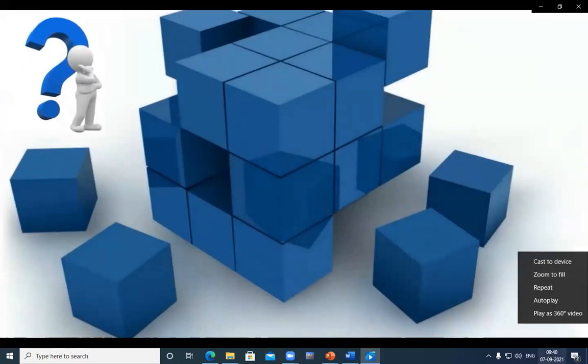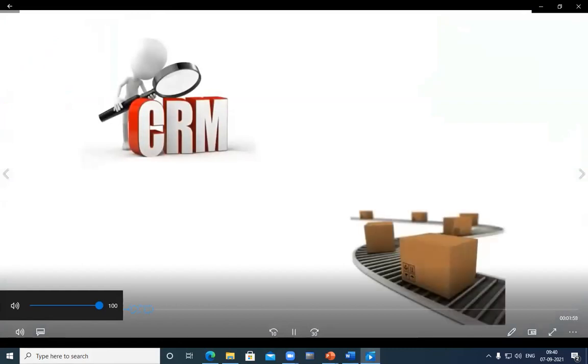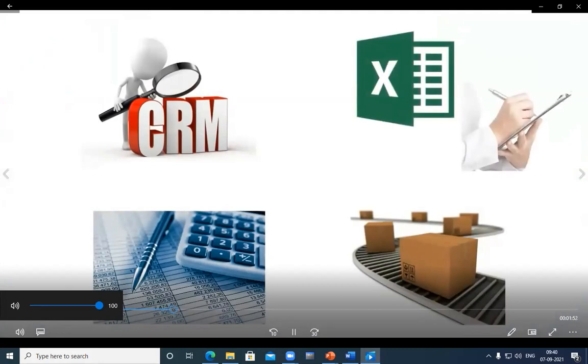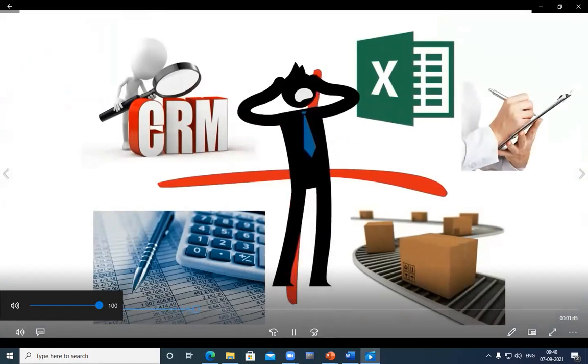So how do you organize information in your company? I bet you have a customer database or CRM, and something managing your orders or warehouse, an accounting system, and then you're probably filling gaps in your information pipeline with spreadsheets and manual processes. But none of these talk to each other. They don't share data. It's what people call islands of information, which impacts efficiency. And let's face it, efficiency is connected to time and money.